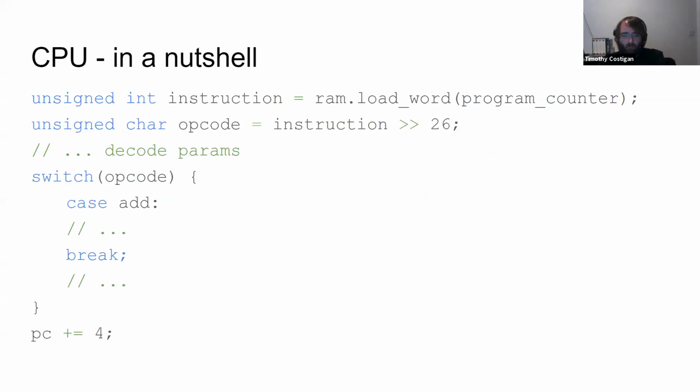So in a nutshell, this is kind of what a simplified emulated CPU would look like. You grab an instruction, you do your bitwise operations to get the parameters, and then you use the opcode as a case in a giant switch statement. Each case will just have the very simple function that instruction is supposed to carry out in it. You could use the opcode as a key in a map of function pointers if you wanted. You can do all sorts of things, and that's originally how I actually did it in my emulator.